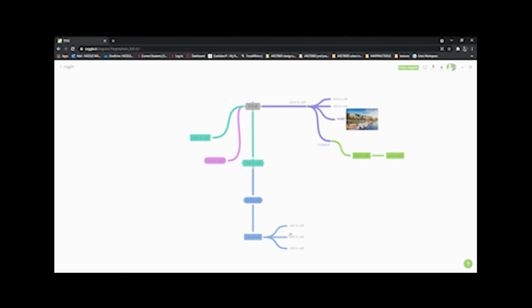I don't usually auto arrange, but if you get stuck, you can auto arrange it and it clicks it all together. So if you pull them all over the place and you want them nicely arranged, you can auto arrange them to get them all neat. Except now it's not working. Oh, it's because I'm clicking on the wrong one.